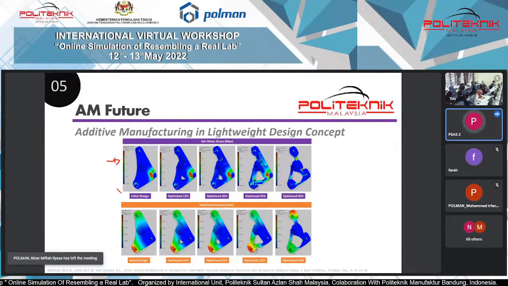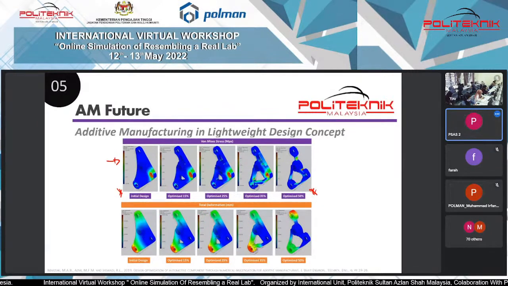The first design is most likely from the conventional machining process, and the optimized design can be produced by using the additive manufacturing process, which is optimized to 50% of the original weight, but can also perform similarly to the initial design from the conventional machining process.